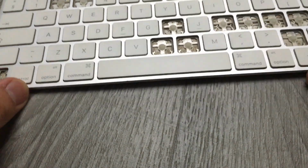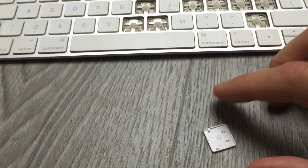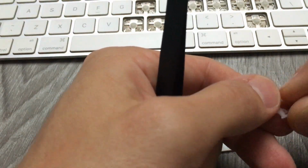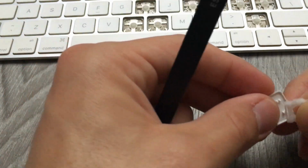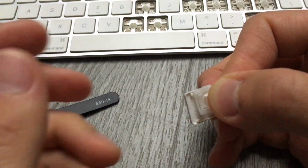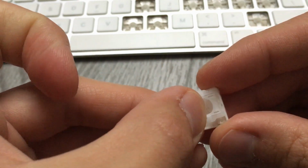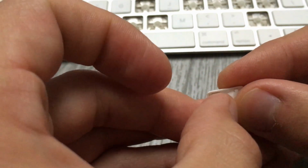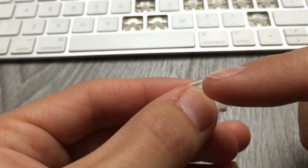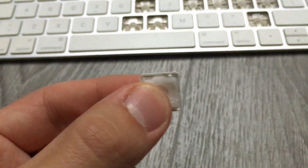Now, in order to keep some order, I am going to take B, for example, and I'm going to place them again, but this time upside down, of course, in the key, just to keep everything tidy, you know. Small cylindrical features you can see here. Now what we will do is we put it from the rear side. Boop. That's it. It's already engaged with the hooks, and now you need to hear a lovely sound. That's it. It's B. Let's do another one.